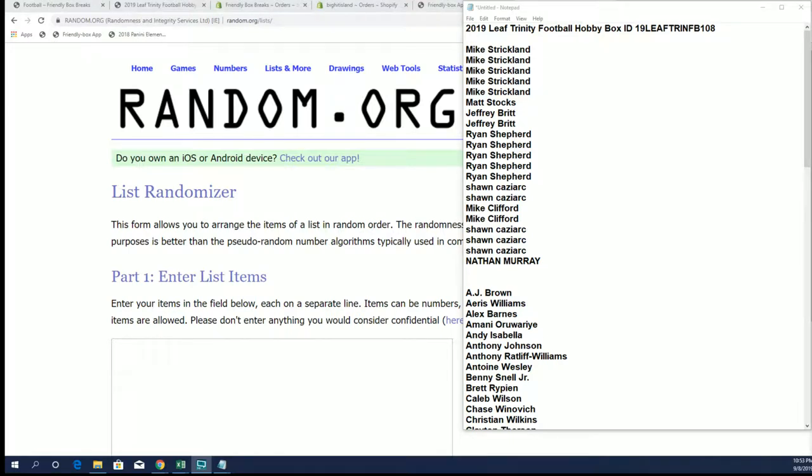All right, Leaf Trinity 108 coming up. The random checklist player format. Each spot gets 4 checklist players. So let's award those players right now.